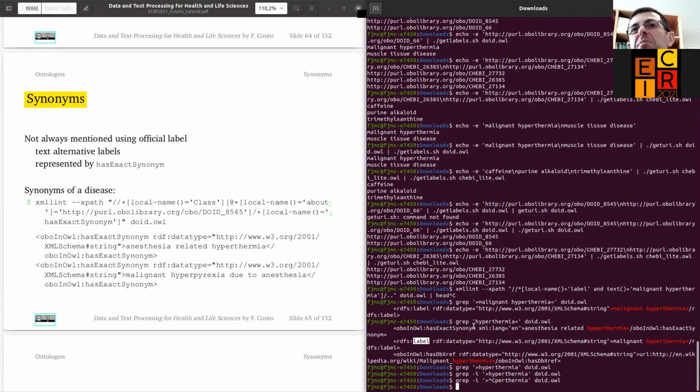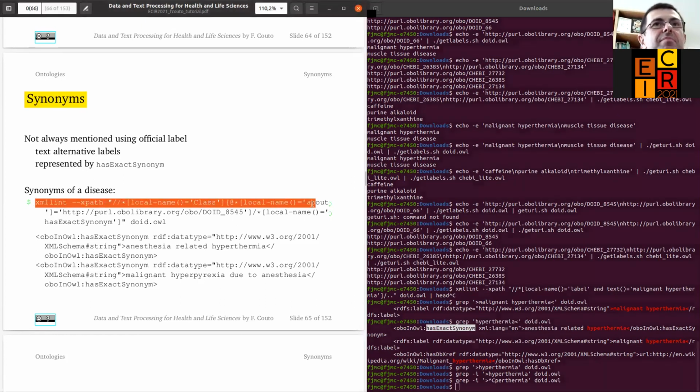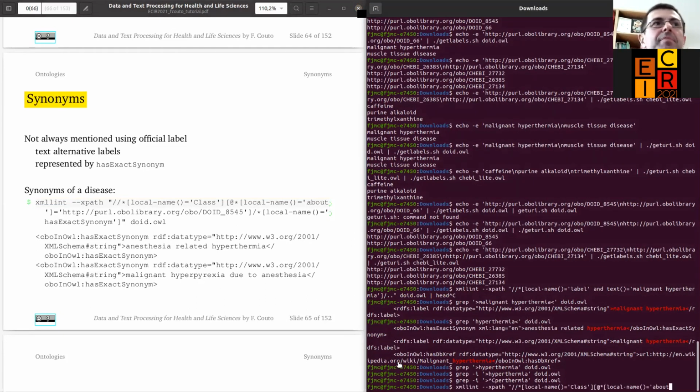So we have synonyms also described in this ontology. And the way to do it is trying to find the element that is as exact synonym. And there you find the labels that can also be used. So, and we can do this by doing the same kind of queries that we had before.